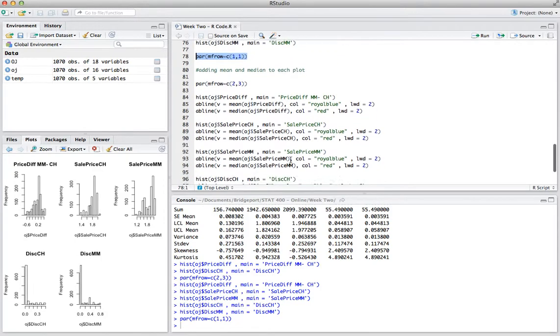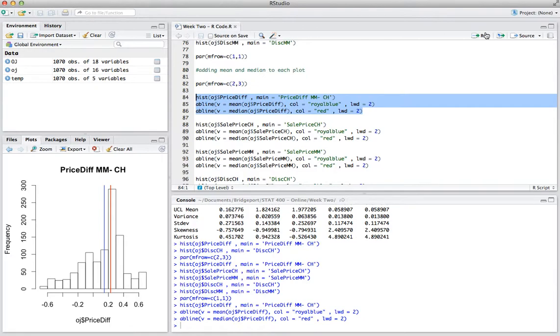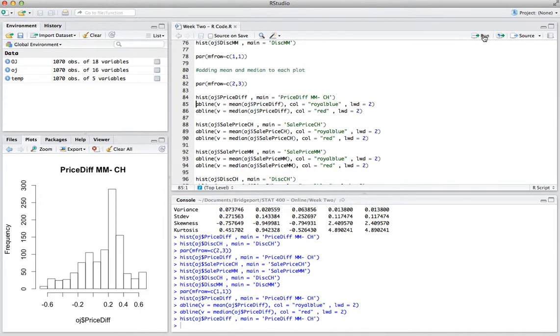Okay. Now, what happens, again, going way, way, way above and beyond, is that I'd like to plot in the mean and the median into my histogram. So let's take a look at what this code does. There we go. Now let's do this in steps. First I run this, which is my histogram. Then add line V as in vertical equal to the mean of price diff. This is what I'm doing, the histogram of price diff. So let's get the mean in there.